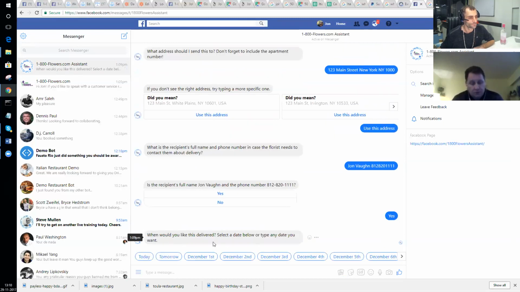Okay, now this is the interesting part. Here, they're picking today's date, and they're automatically calculating what tomorrow is, and the day after, and the day after that. So they're not forcing you to go to a calendar. They're at least bringing up the certain number of days that are about to come up, right?